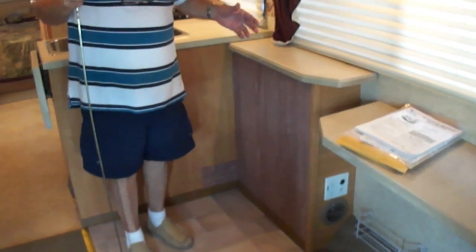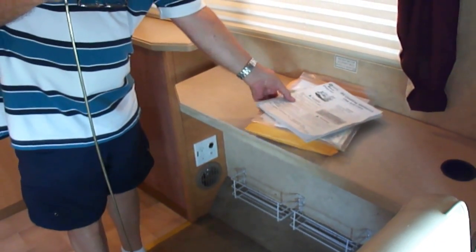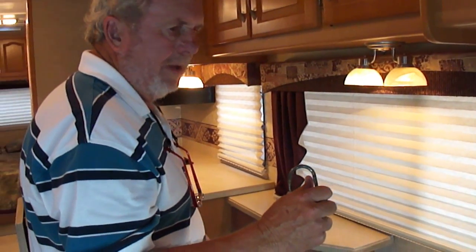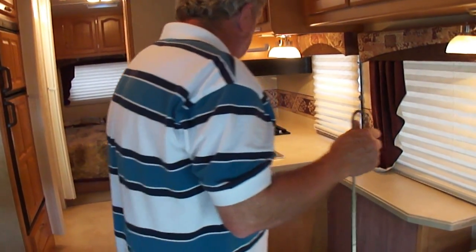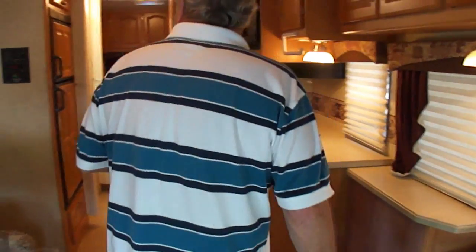There's no dinette in this. I'm assuming — because there are cup holders — they ordered it with a counter right here and a couple of little folding chairs to sit and eat, which is great anyway. You don't have all the room taken up by a dinette you don't use. I would assume someone's going to set a rocker recliner here. Down here you have a little storage item. They didn't want the dinette using up their space, so they just had a counter put in to eat.